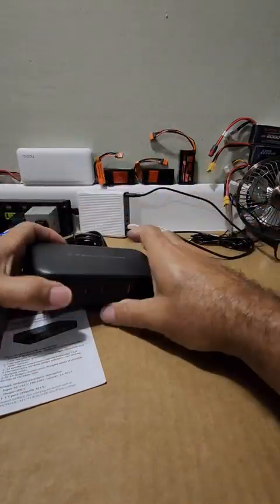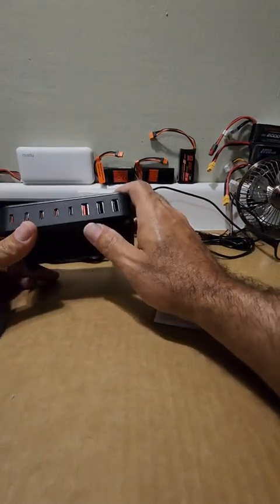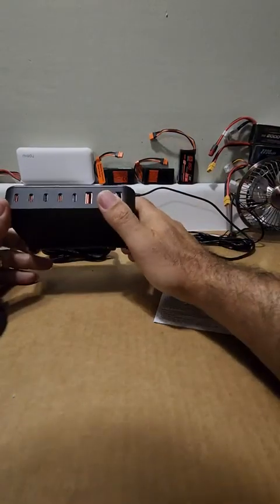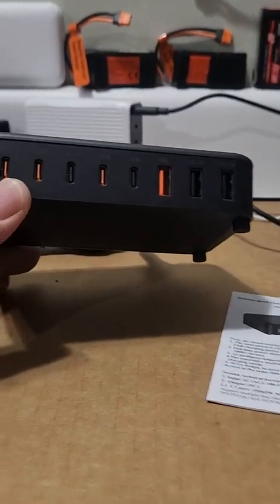No indicator light or anything. Everything in this world seems to have some type of an indicator light. Not that that matters to me. I think I might like it better that it doesn't have one. And the ports are labeled.